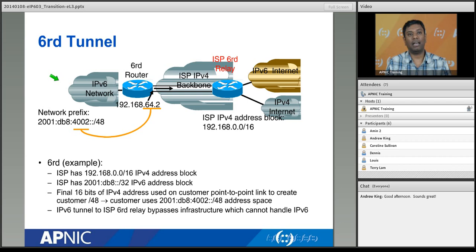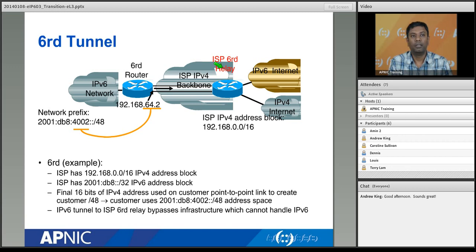And in this 6RD tunneling mechanism, we are not using the 6-to-4 special address, but we are using the ISP's IPv6 prefix, given by the registry, which is 32-bit. And then to calculate the 48-bit site address, we can incorporate only the host part of the V4 address, not the network part, because the network part will all be the same. When the routing happens, or the tunnel destination is created between the 6RD relay routers and the customer 6RD router, the network address for all customers will be the same in V4, right? Because it's within the ISP. Only the host part will be different. So only the host part will be incorporated within the IPv6 address. And this is how we give an IPv6 site address to each customer.